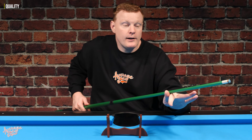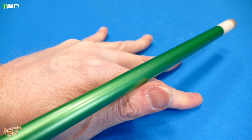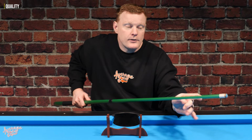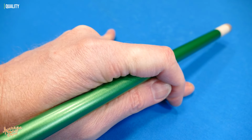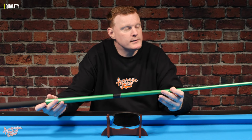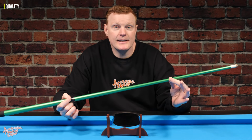However, if you use an ungloved hand, even on an open bridge, it does pull at your skin, moving it backwards and forwards. And if you're using a closed bridge, it really generates a lot of grip. It doesn't slide through the fingers easily at all. And so that's definitely a big negative when it comes to the overall quality of this cue. From that perspective, I would much prefer a standard maple shaft rather than this painted shaft.